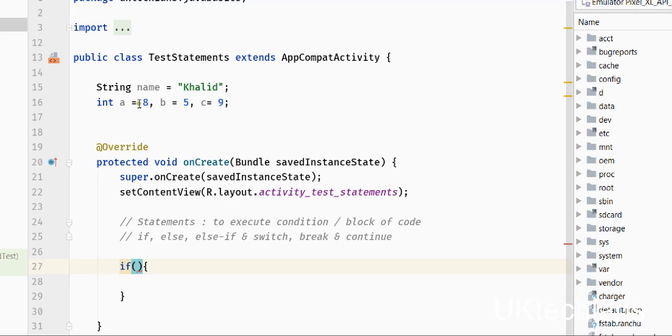So here I initialized a variable which is 8. Let me say 8 is greater than 9. That is wrong.